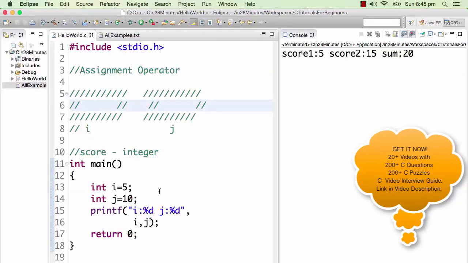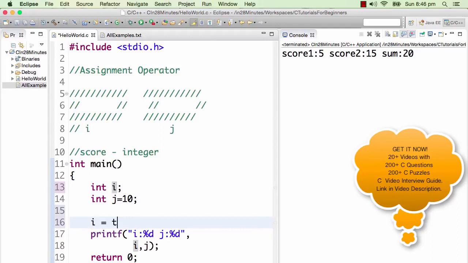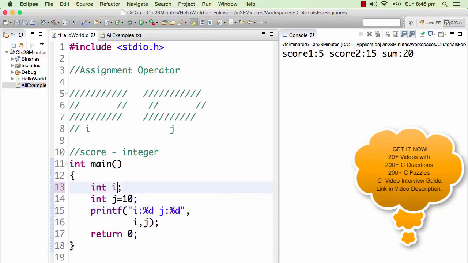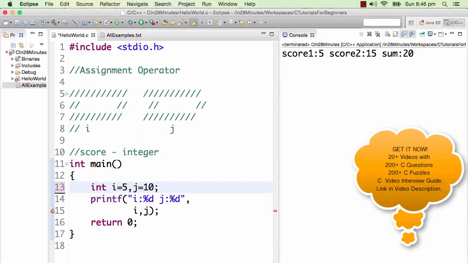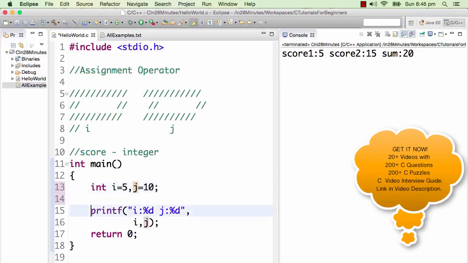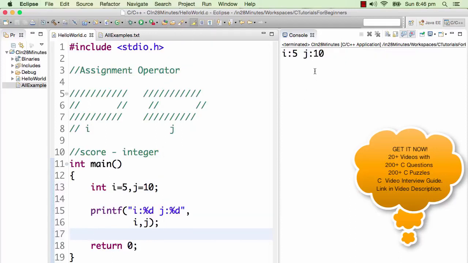I have a simple program on your screen right now. It's int main, int I is equal to 5. So instead of saying int I and then at a later point saying I is equal to 5, I can do a simplified assignment at the time of creation of a variable by saying int I is equal to 5. So int j is equal to 6. I could have also defined variables like this: int I is equal to 5, comma j is equal to 6. That is allowed in C programming language. If I run this program, it prints the value of I and j.